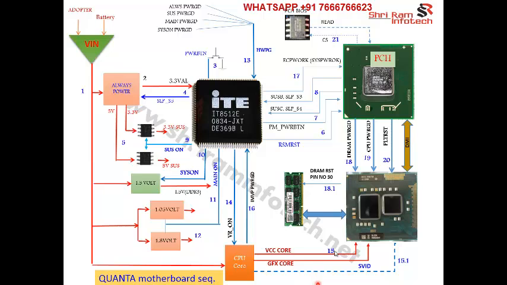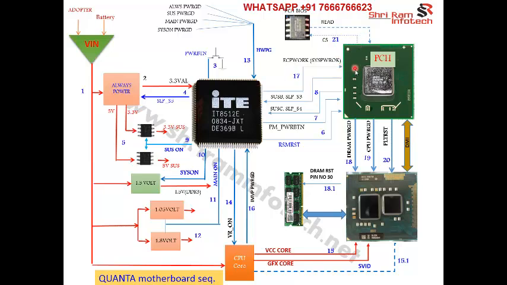Got my point? Yeah. If you find 3 volt at EC power okay, it means all voltages are okay. No need to check the previous voltages. If this here is a 0, then you have to go back. You have to trace out which voltage is not turning on and why.